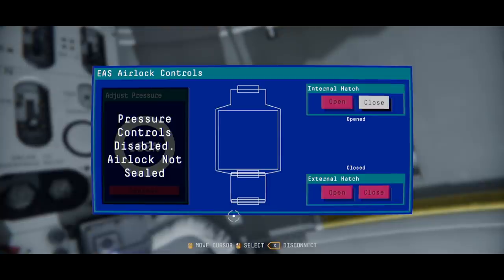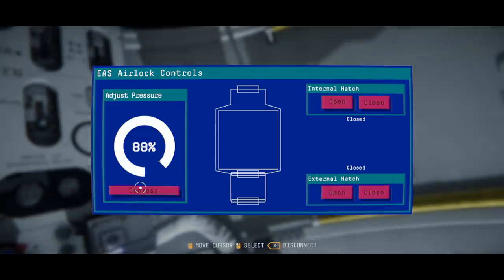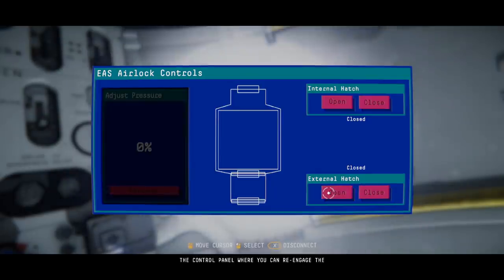Pressure controls disabled, airlock not sealed. The internal hatch is open. I want to open the external hatch. No, but I would have to close the internal one first, don't I? Yeah? No? Now there's no air. The control panel where you can rearrange the clamps is on the outer hull of EAS-3.